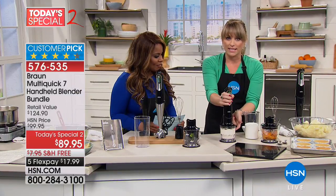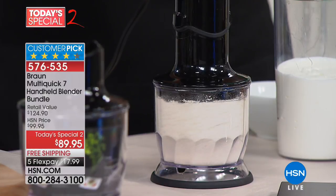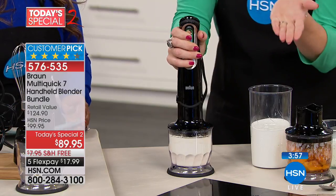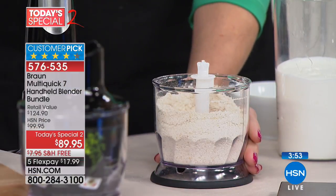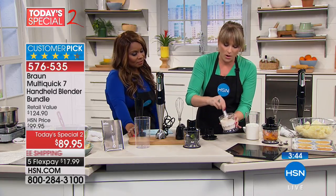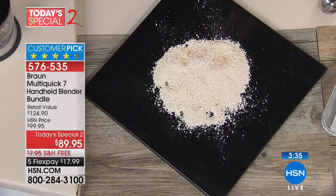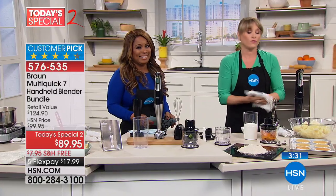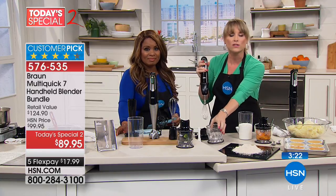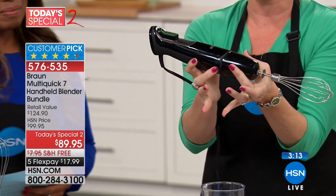It's a one-day-only last chance. With Smart Speed, I can let go a little and the power lessens, or pull all the way up to high — no stopping to dial up a new speed like with other hand blenders. That's 400 watts right there in my chopper. An electric chopper alone would cost you 50 to 60 dollars. I just made gluten-free flour from oats. If you've ever purchased gluten-free flour, you know it's shocking — 12 dollars versus about a dollar for regular flour. Now you can make it yourself from oats, rice, chickpeas, or almonds.